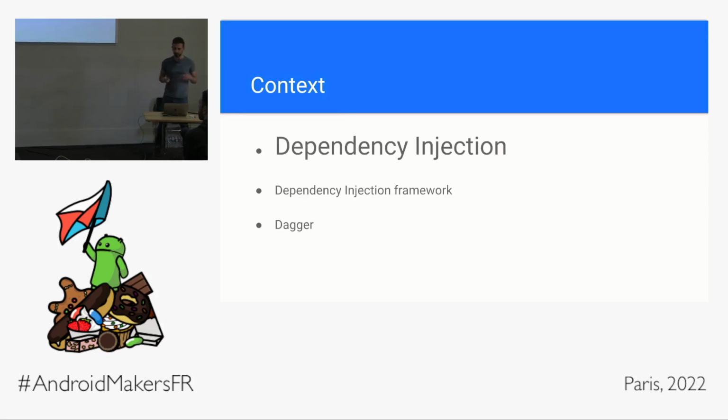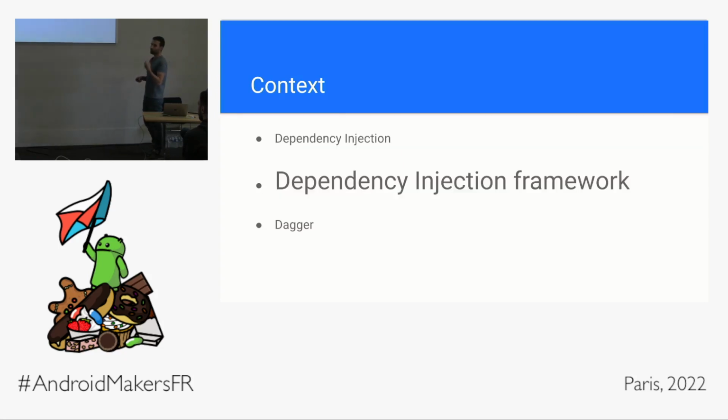And well, dependency injection, I guess if you're in this room, you have a good idea of what dependency injection is, but just to be sure we're all on the same page, basically it's a set of techniques that will help you to decouple your code a lot, to make your code more reusable, more maintainable, and the main idea is that classes should not be responsible for instantiating their dependencies. Dependencies should be provided to the classes, if possible, in the constructor.